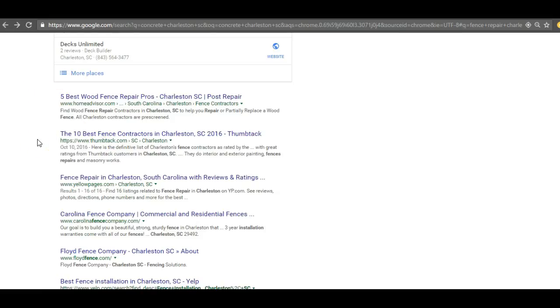The next thing I want to talk about is the organic results right here. These organic results' rankings are determined by something called backlinks. Backlinks are when you get links from other sites linking back to your site. All these other sites linking back to yours — it's basically a big popularity contest. When you have other websites linking back to you, it's like Google saying you've got an authoritative vote, so why should Google put you at the top? These backlinks determine that.